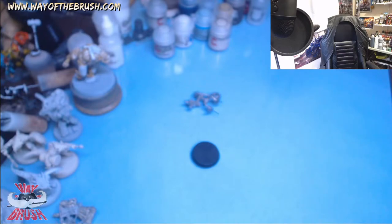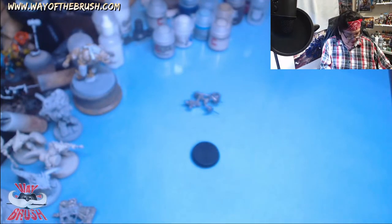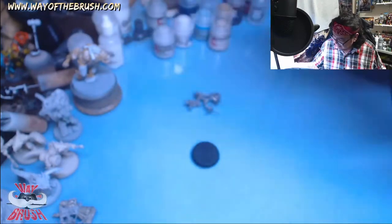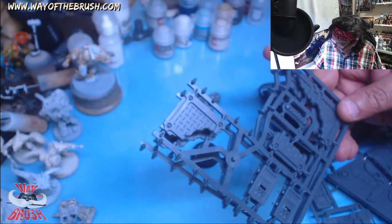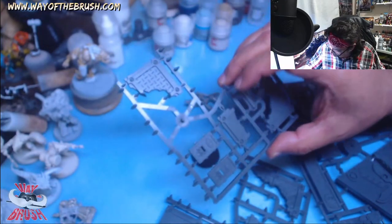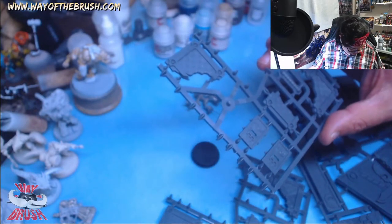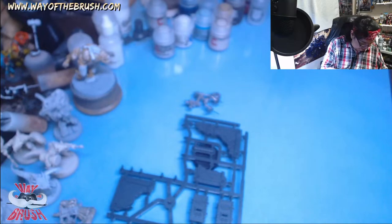This is tilting. Four things. I have these things here from the Kill Team starter sets, like these armor plates. That's the combat gauge. I also have these little bits. Actually, you know what? This little armor plate thing here, that's not bad. I can't remember what these are from. I want to say these are from the Kill Team Moroc. Yeah, I think I'm going to go with that panel.